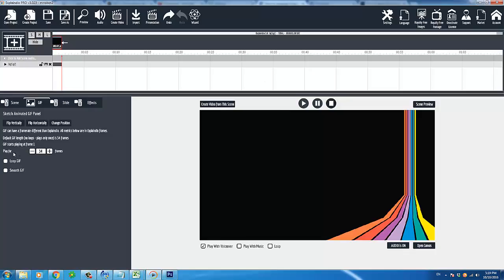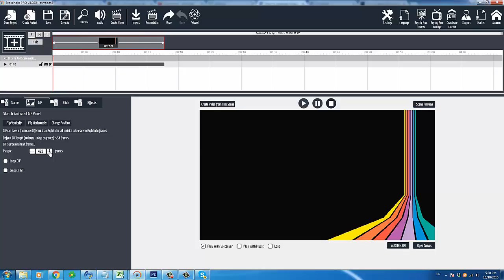To extend that, all we have to do is click on the frames toggle here and simply hold and make it longer. And as you can see up here, it's expanding and getting longer as we hold it down. So I'm just going to bring this out to about 25 seconds, and later on, if I want to shorten it, I can. Probably will want to shorten it. I'll just leave it at 20, actually. It doesn't make sense to go all the way up to 25. But anyway, I don't need to preview this. As you might imagine, it's actually previewing right now anyways as we go. It's just the same thing but longer. It's obviously just looping the animation there.